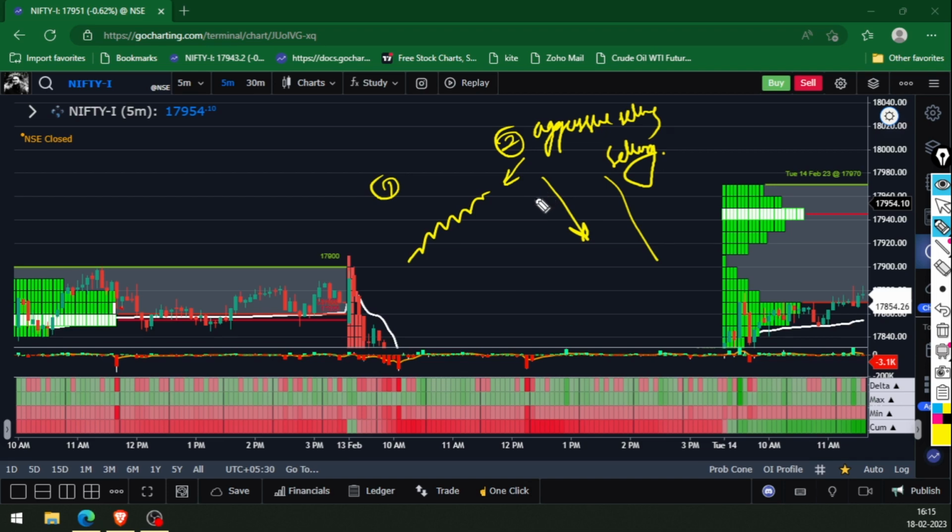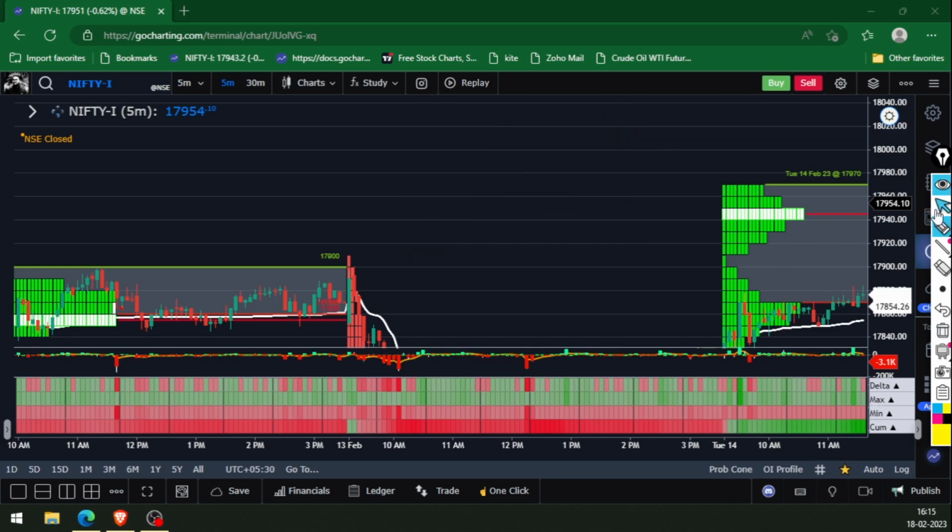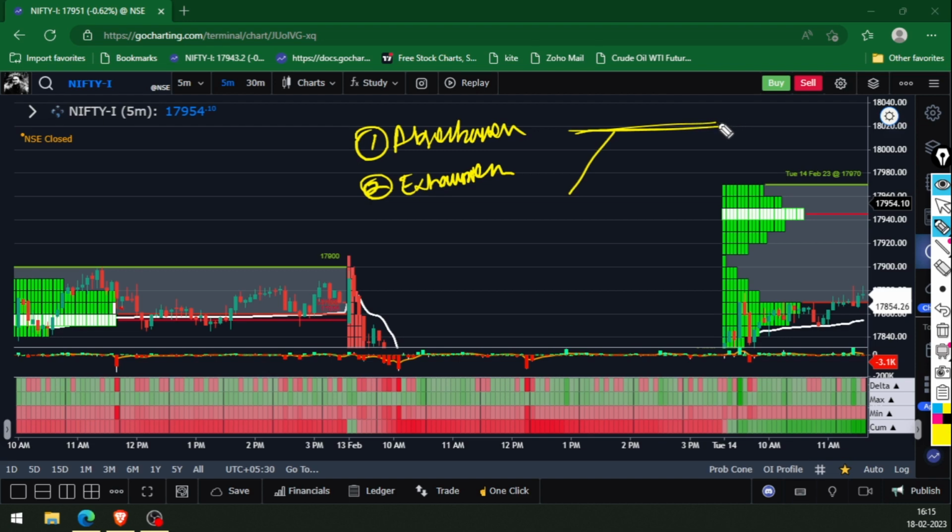So when it comes to identifying this momentum, what strategy should we follow? For that, I follow the first strategy called absorption, and the second one is exhaustion, right? What is absorption? Absorption means if you see an uptrend and there is a very huge number of iceberg orders and a very huge number of limit sell orders placed, at that time the price is going to respect that, and from there the market may face a downtrend.